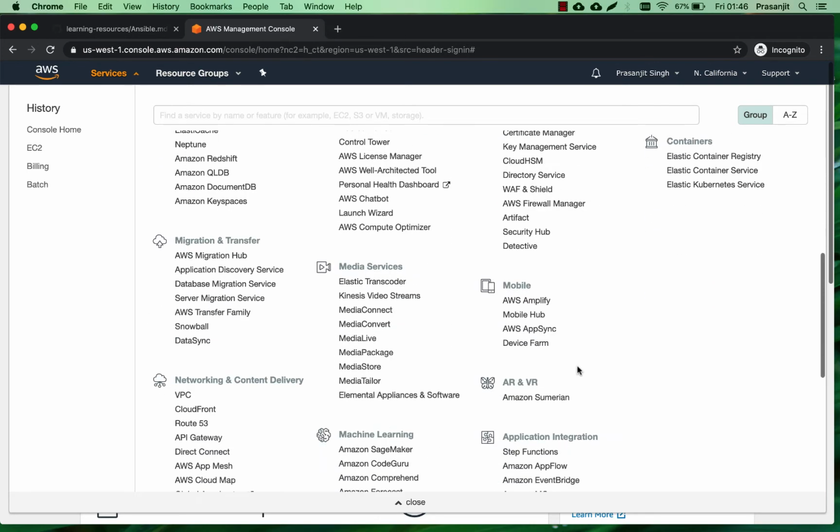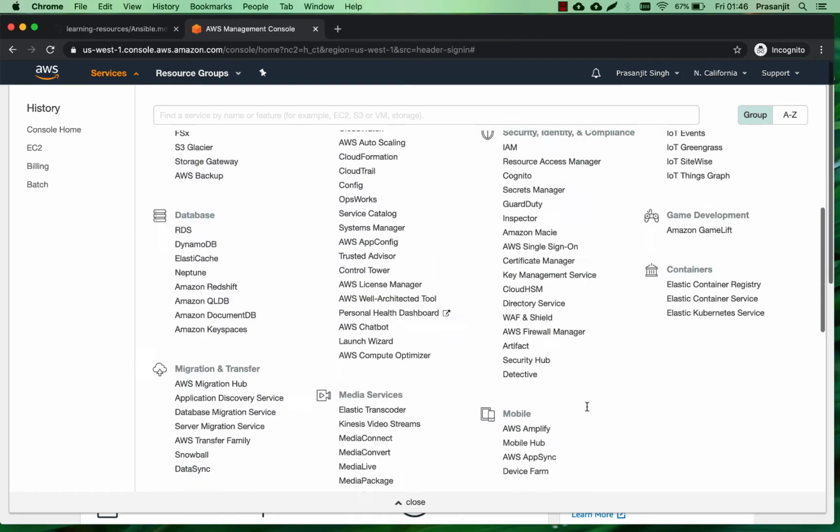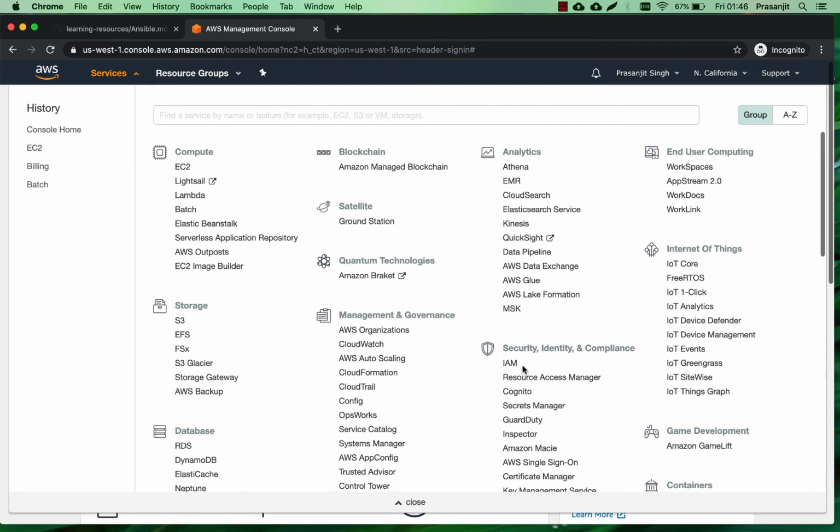And similarly, there are mobile services, VR services, and lots of others. You do not have to know all the services, that will come with time. Wherever you join an organization, if they are using a service, then you would start using it. And all the services Amazon adopts are very self-explanatory. You just go through the documentation, and the dashboard you get would be very straightforward. You keep doing it, one thing leads to another, and finally you will see you are able to do the stuff with very little assistance.